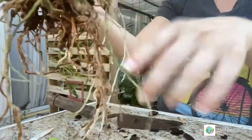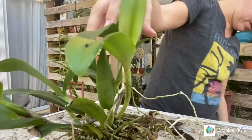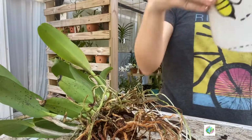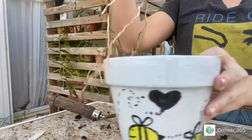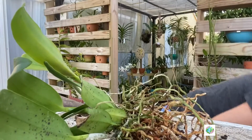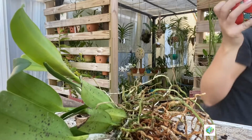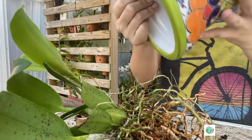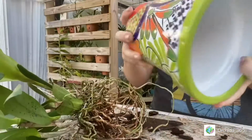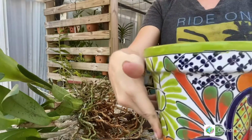The one that I did before her, I don't know. But this one, let me see. I have choices here on where to plant her. I have my little honeybee pot, but I don't know because she's kind of big. So I also have the aloe vera ones. I love this one. And since she's gonna be red, I think perhaps the green one. I love these aloe vera artisan pots. They go on sale at Marshalls and TJ Maxx. Since it's not spring, I found this in the back for $9.99. It's coated and it has a big old drainage hole, so if I put good media, she should be fine.